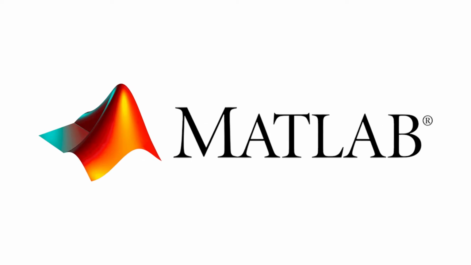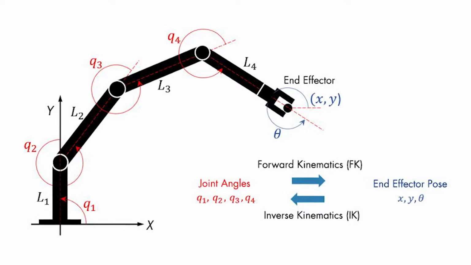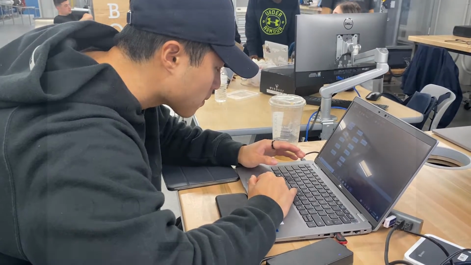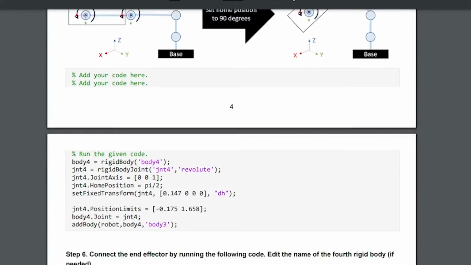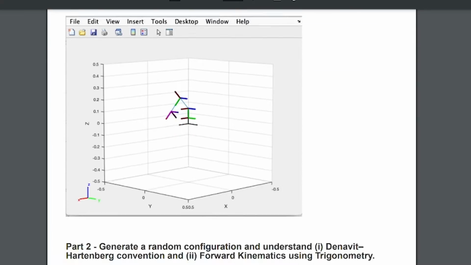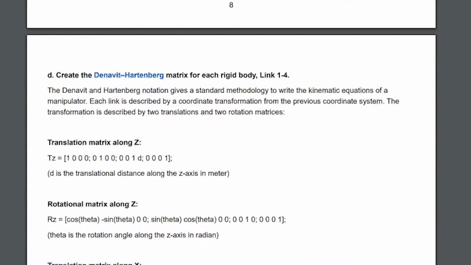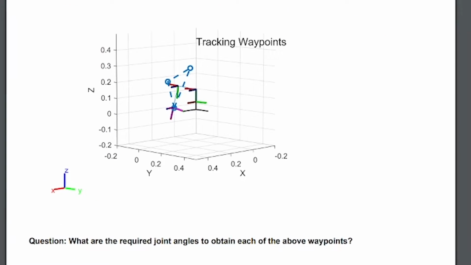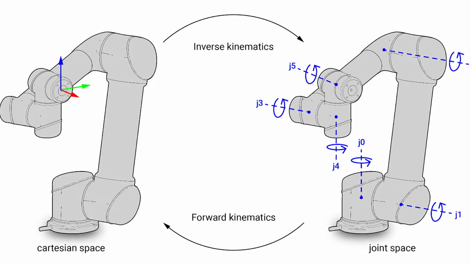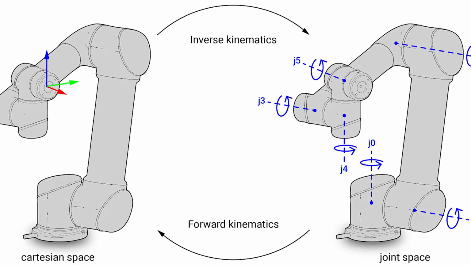In the first lab, our team used MATLAB to explore the use of both forward and inverse kinematics on a simulated robot arm. The team first built the robot arm using code. Using trigonometry, the team explored the use of forward kinematics to dictate the positioning of the robot arm along a trajectory. Using inverse kinematics, the team tracked the positioning of the robot along the same trajectory with different results for each robot arm segment. Nonetheless, both forward and inverse kinematics allowed our team to code the robot and position its end effector in the appropriate positions.